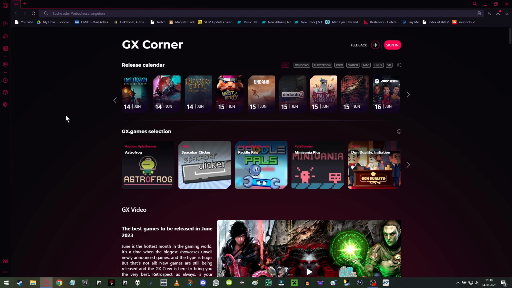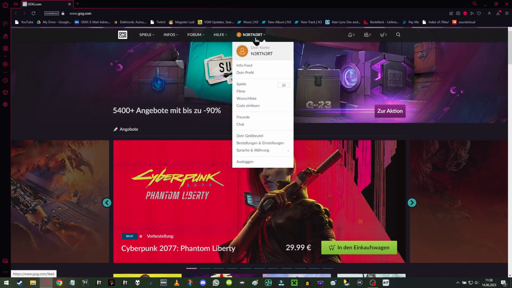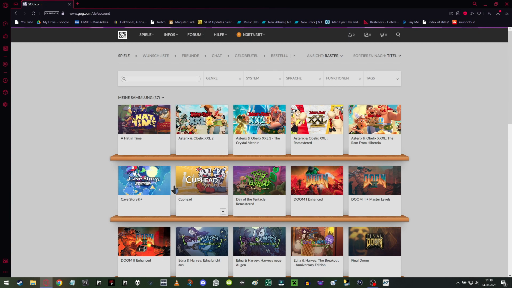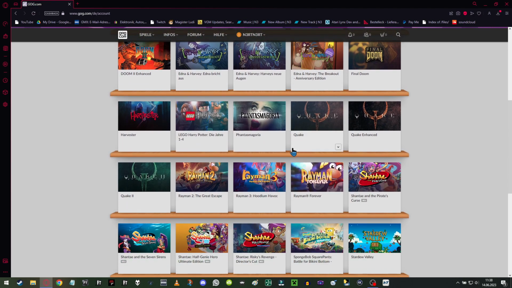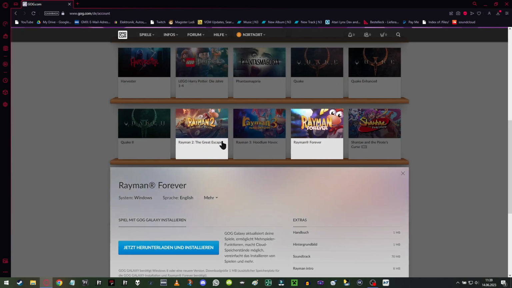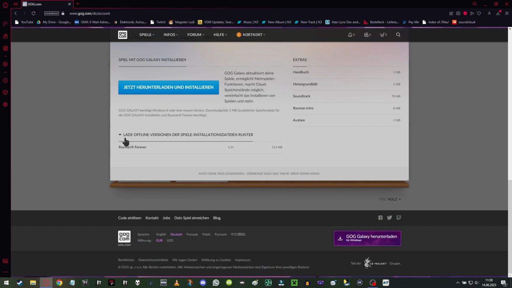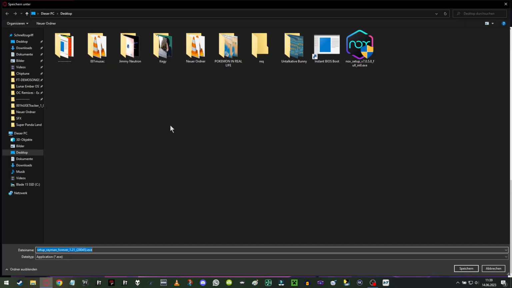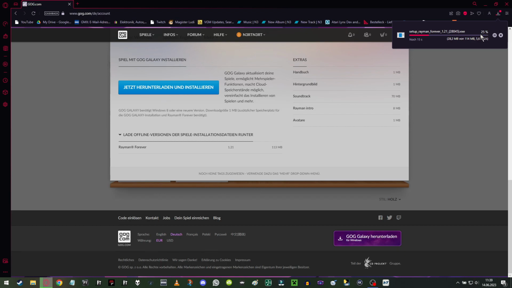So basically, the first step is to acquire a copy of Rayman for the PC. GOG.com is the best place I would suggest. So load that. I have an account, so I can just go to my games, and you basically see whatever games you have, and you need to purchase it first. Meaning, when you've purchased it, you can download the offline version, which is here. You get that and put it wherever you can find it. It's not too large, like 114 megabytes.